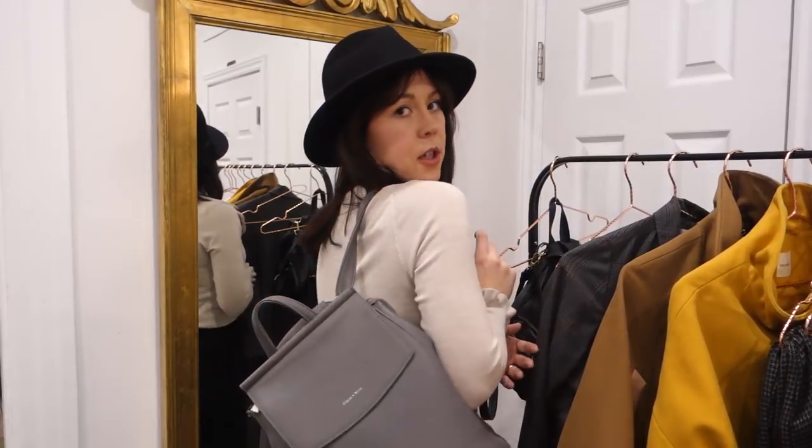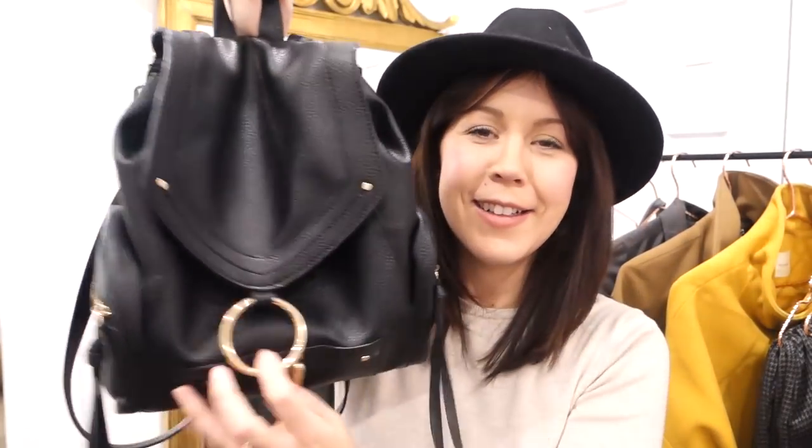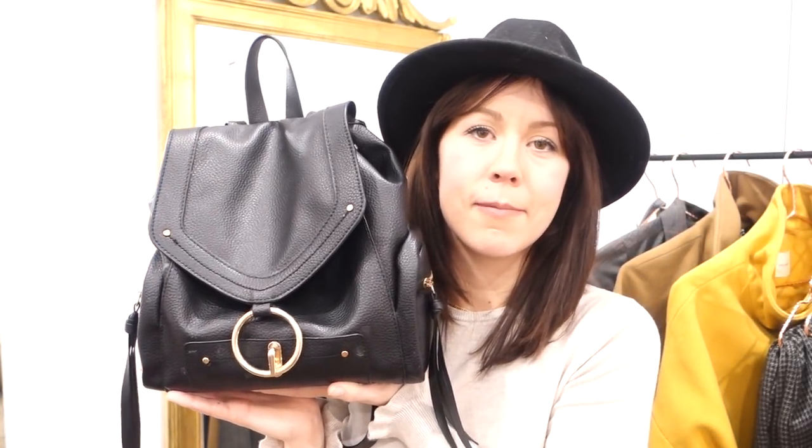I love the Pixie and Mood bag — all my kids' stuff fits in it and I use it all the time. Another bag I'll be using is also a convertible backpack-shoulder bag inspired by a Chloé style — I think it's called the Chloé Nile. It has lovely tassels and a ring detail, it's easy to get in and out of, and it fits diapers, wipes, and an extra pair of pants for my potty-training toddler. Those are the items I've chosen — I'm so excited!